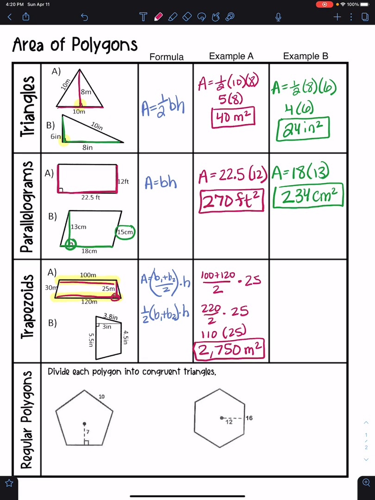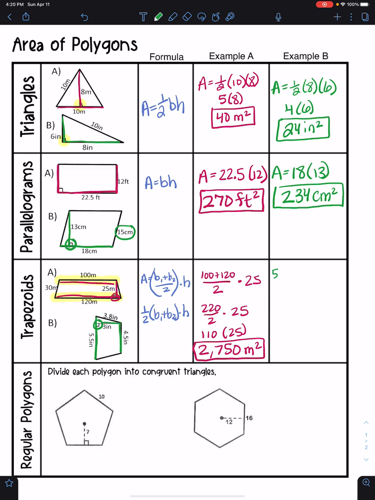All right, so a trapezoid can face any direction, just like all of the shapes can face any direction. So the bases are still going to be those parallel sides. Base does not necessarily mean bottom when we're talking about geometry. They could be on the sides, those bases. We're looking for parallel sides. And then the height is going to be whatever length makes a right angle with those bases.